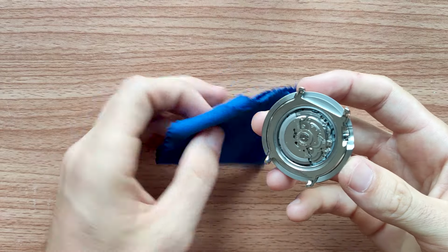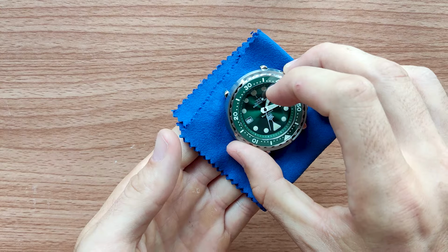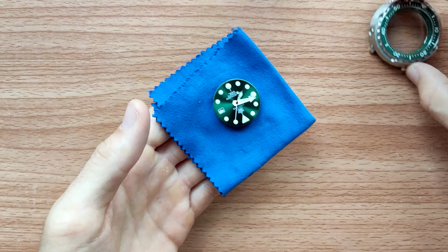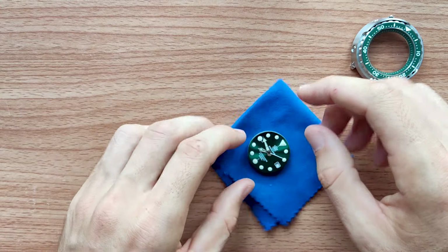Then, what I do, I just use this cover for the watches and flip it over. Very easy. And my cat came to help me.